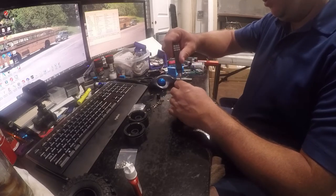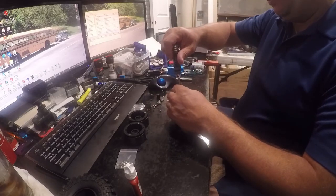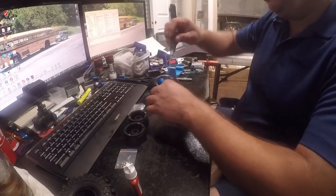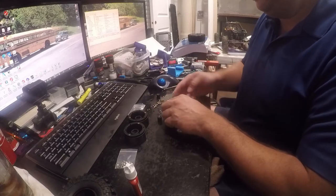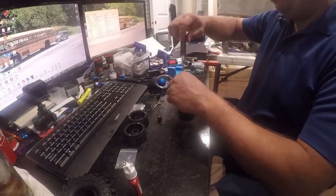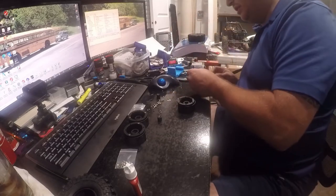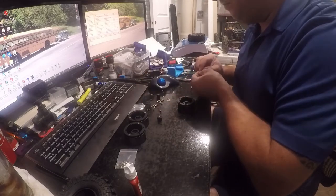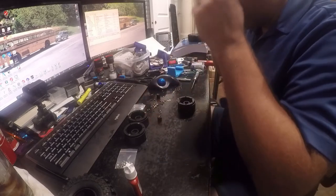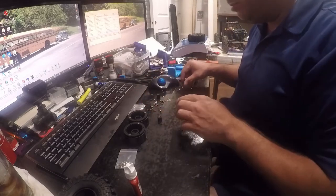Yeah, so I guess these are just to retain the hubcaps. Again, I think this is stupid. I'm sure it will prove me wrong later, but if I can figure out a way not to use it, I'm not going to. All right, so there's two, three, four, five, and six. And then a whole bunch of stupid little parts that I don't know what they're going to be for.